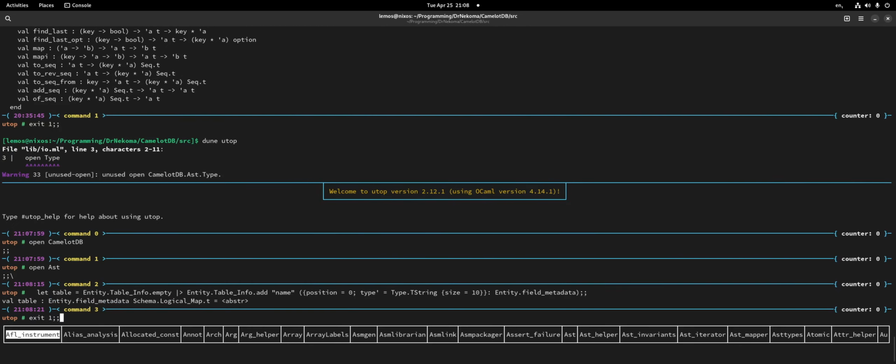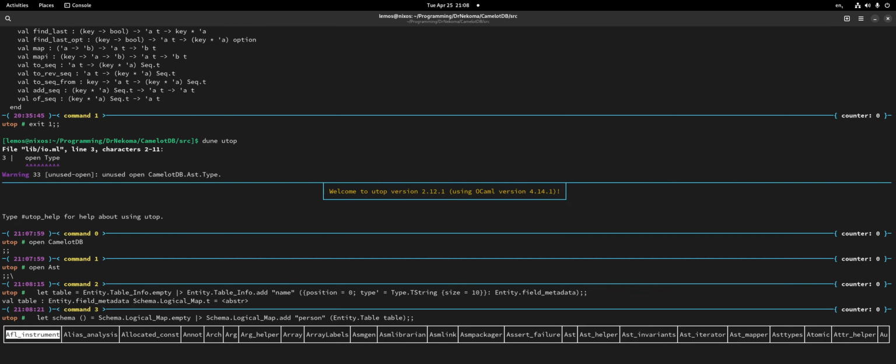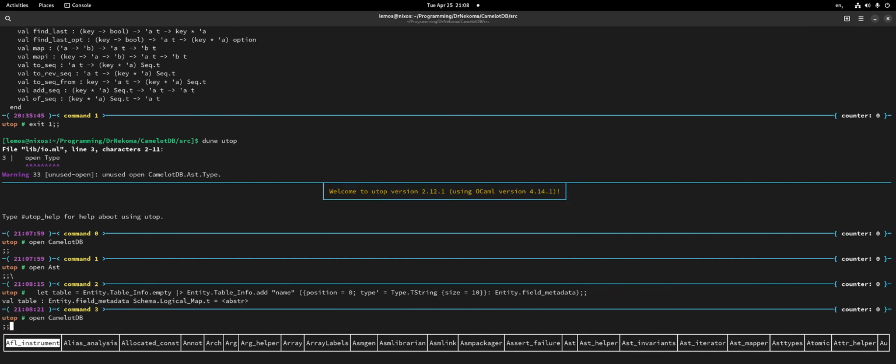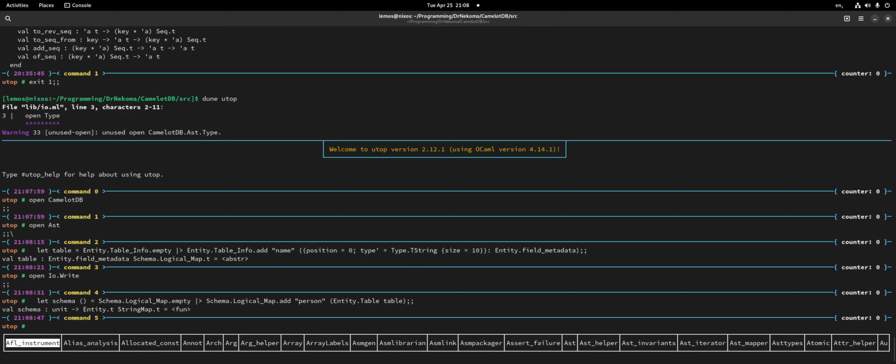Then we need the using name. Don't we need to import IO dot write first? Oh yeah, that's true as well. I forgot. Okay, so now we need the schema. Now we're gonna do the let x equals convert row.